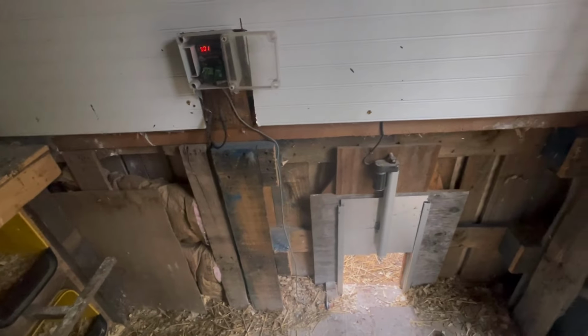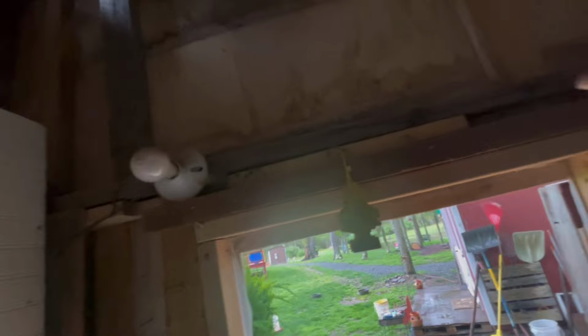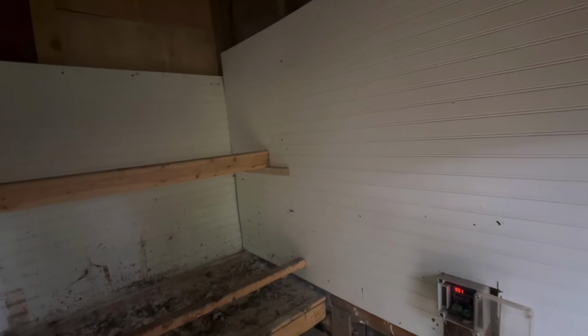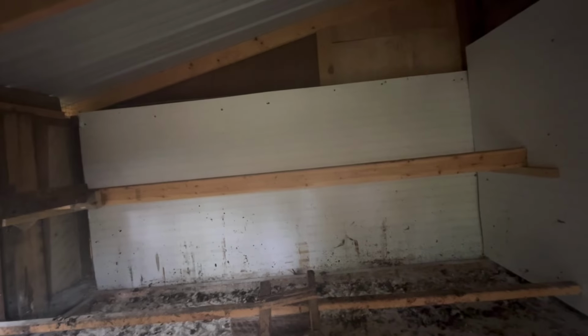So we do have an automatic door. I have it set for 7:15 and to close at 8:30 at night. It doesn't get dark here till around 9. But if you can see, I made this out of pallets all the way, except for where I had to put the pitch in. But these are all pallets here. And we had some leftover beadboard when we did the living room. So I put them in. And like I said, I think I have maybe $150 total into everything that we have here on the homestead.